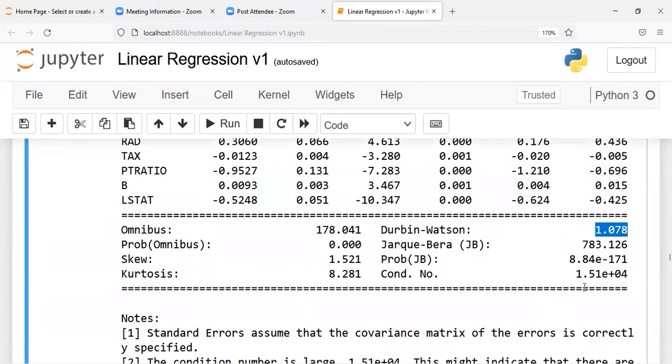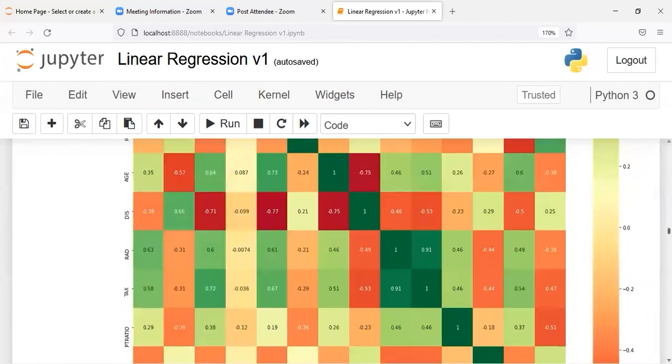Second point which I'd like to draw your attention to is conditional number. Conditional number speaks about multi-collinearity problem. Usually, if the conditional number value is greater than 30, it is an indication that there is strong multi-collinearity in our data set, which was quite evident because if you recall the discussion that we had in our heat map, there are a lot of variables which show strong relationship with their fellow independent variables.